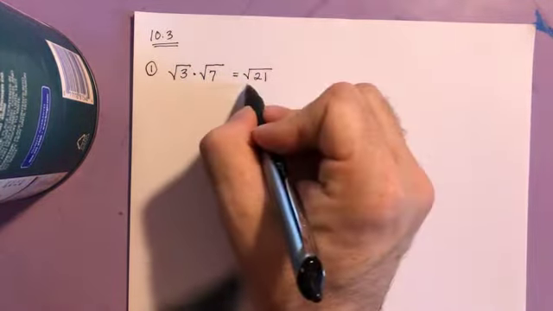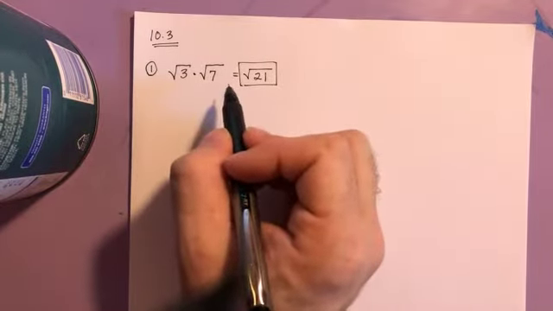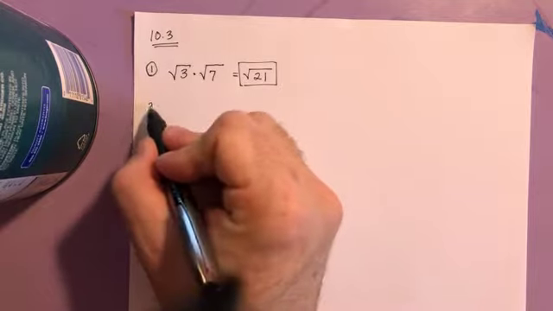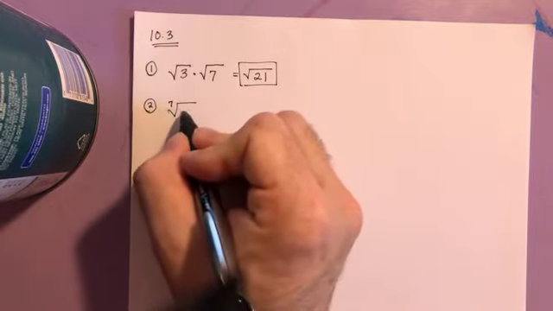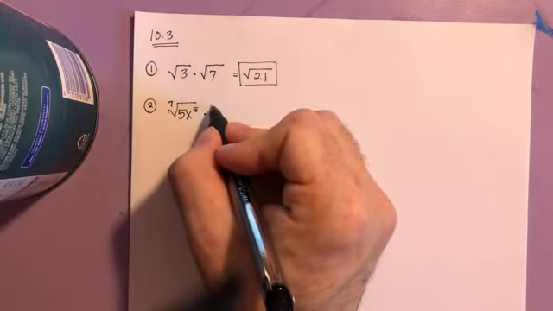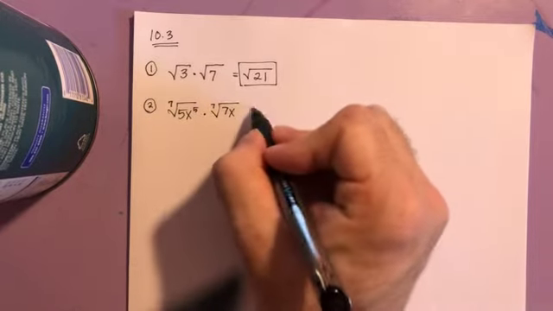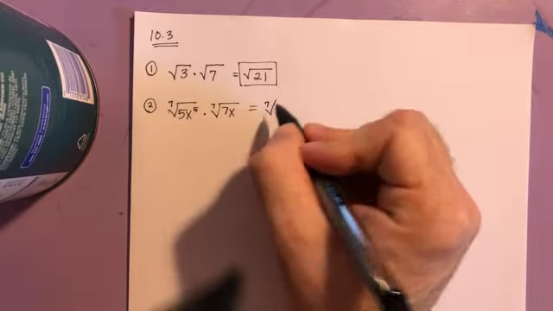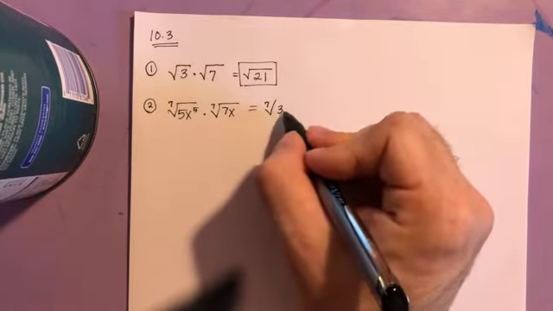Like so. Right? So that problem was there just to show you the product rule by example. Just multiply the stuff underneath, right? And number 2 says, hey, here's a problem where there's 7 roots, but since they're both 7 roots, we get to multiply what's underneath together. It's still a 7 root, nothing happens to this number. But then we have 5 times 7 is 35.